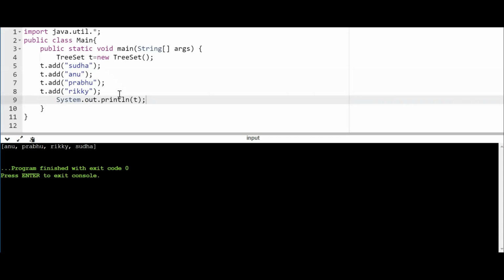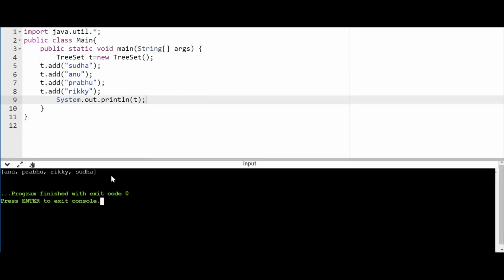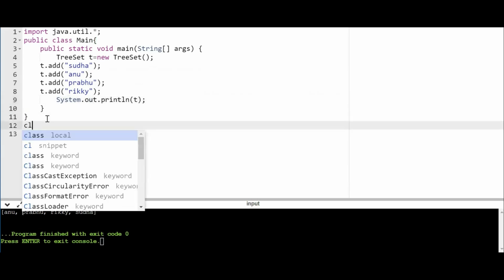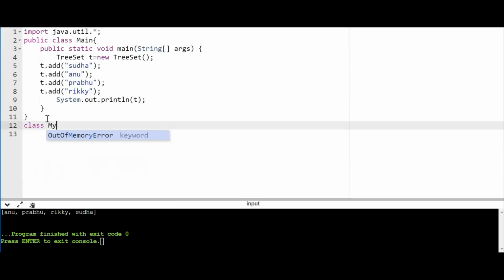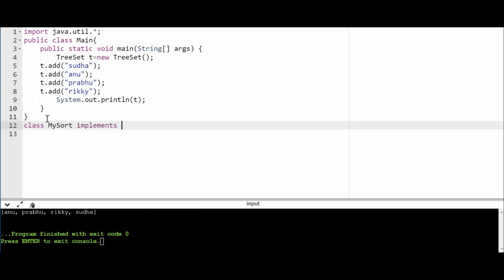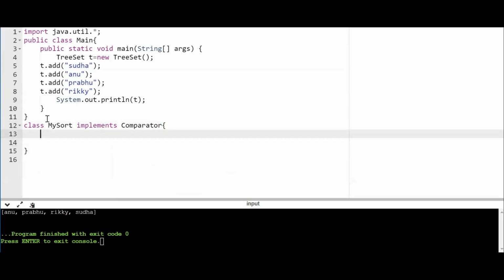Say for example, I don't want this natural sorting order. So I have to write my own customized sorting technique. To write that, I need a class. I'm saying MySort, which needs to implement the Comparator interface.